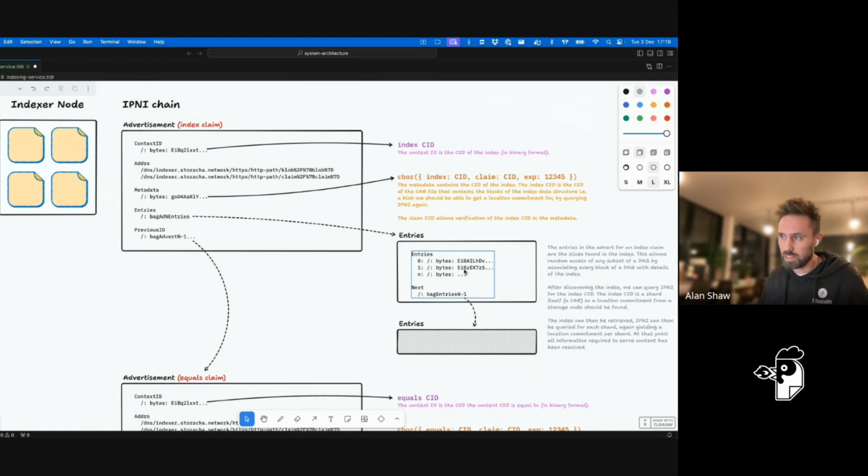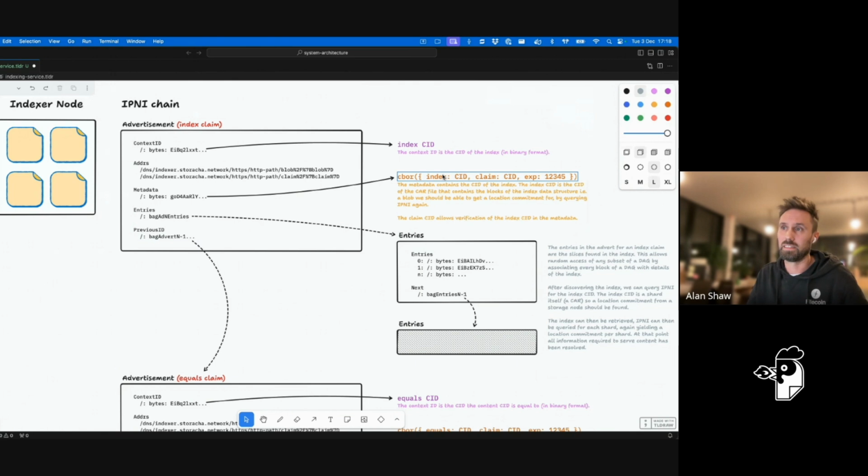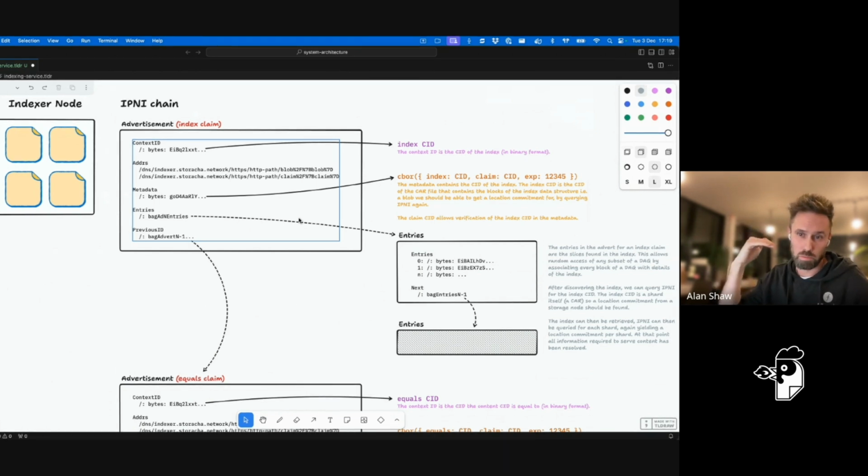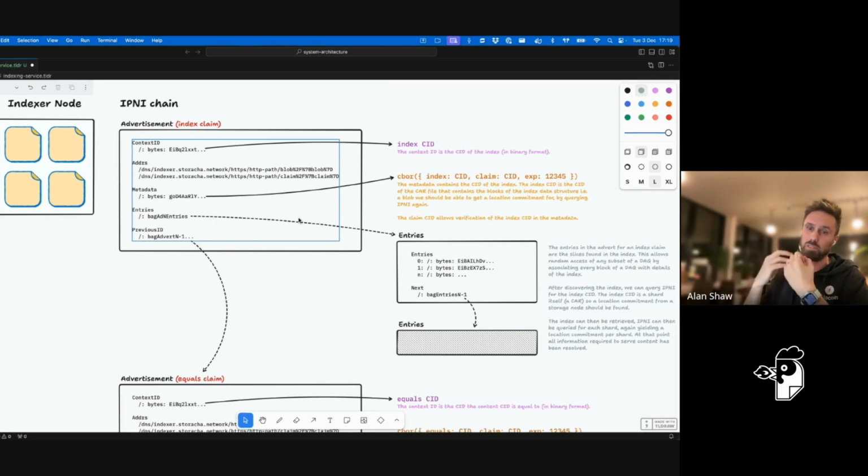So for any block or any slice or any node of a DAG that you want to get hold of, if you query IPNI, then what you'll get back is a SID of an index. And once you have a SID of an index, then you can go and query IPNI again and get a location claim to find out where the index is. And once you get the index, you know which shards your DAG can be found in, and you know about all the blocks in the DAG and their offsets and lengths as well. So at that point, you have all the information you need to retrieve a DAG in full.